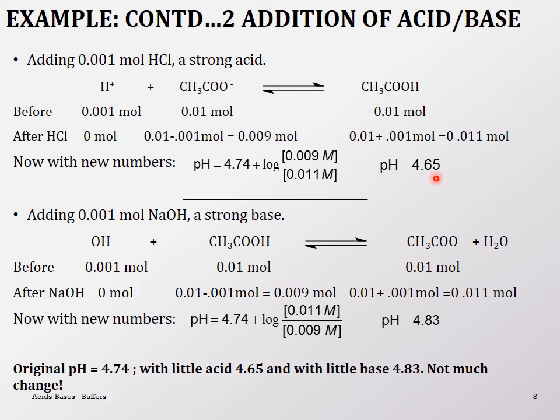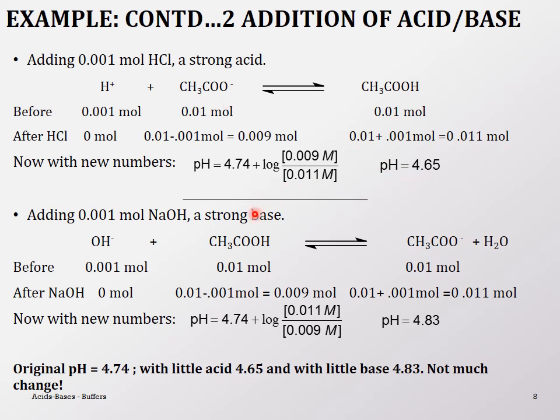And if you remember from the previous slide, the pH was 4.74. It's also written over here. That's the original pH that we had. And remember, the pH was also equal to the pKa. So really, it's not much of a change. If you added the acid, you just decrease the acetate a little bit, and so it's just 0.1 different.